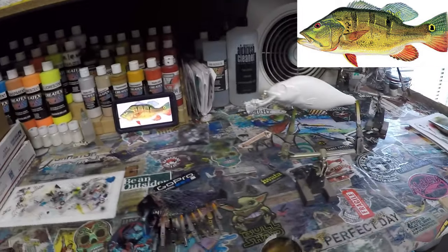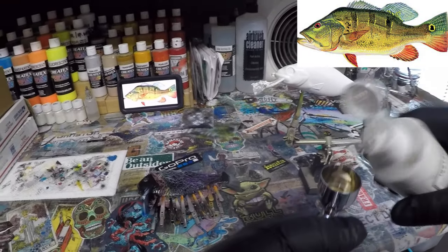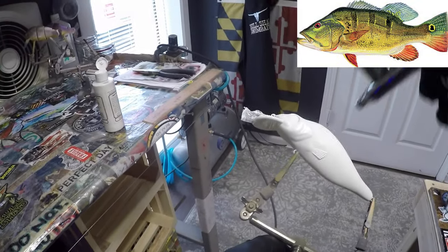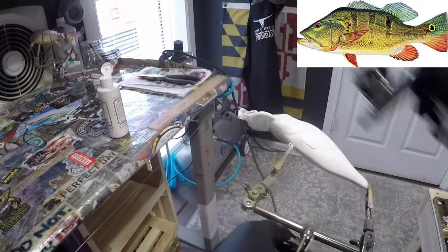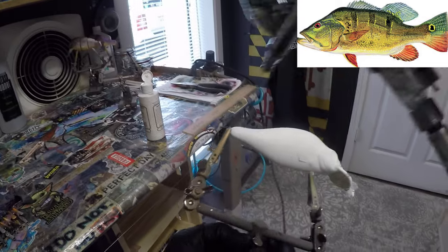So we're going to put some white in the cup, and I'm going to quickly go over this. Now you guys can skip through this if you don't want to see white priming go on top of black priming or white priming go on top of white priming. Most of you guys, if not all of you guys, know how to do this. I'm giving this a quick once over, and I've already done the prep work on this.